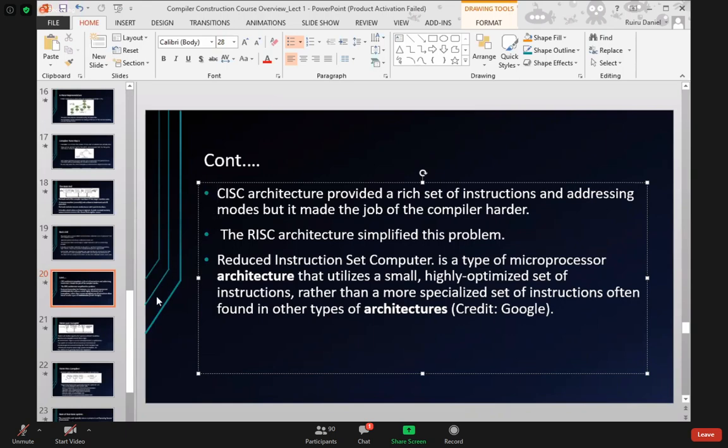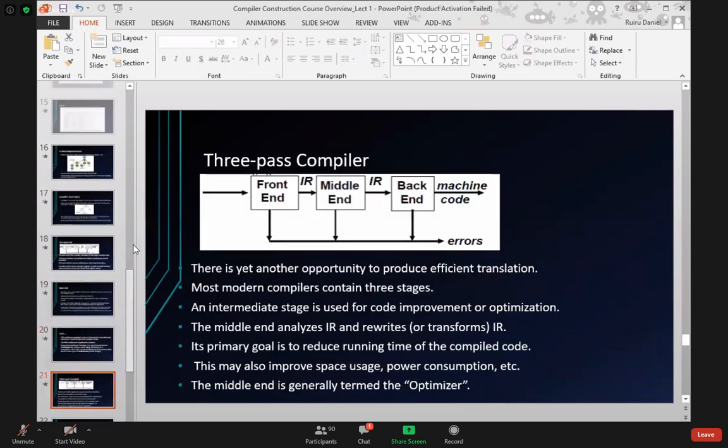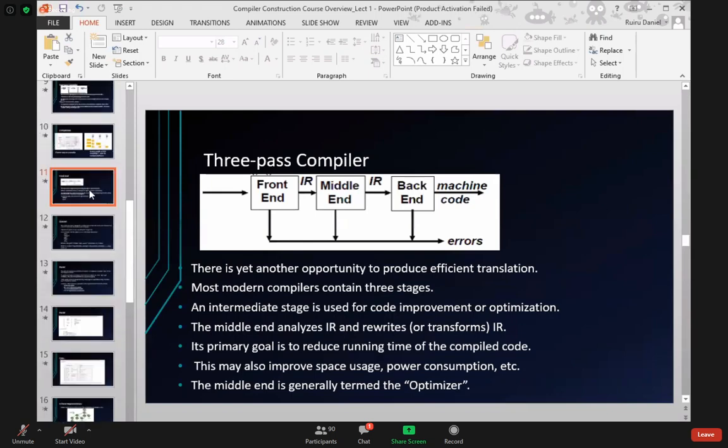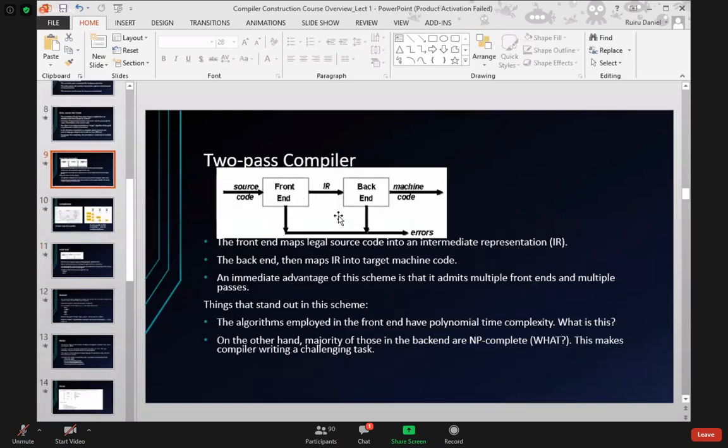A final thing that I think I should mention is the three-pass compiler. So remember, so far in this class, I've been talking about the two-pass compiler, where I just spoke about having a front end and a back end. But you can also have a three-pass compiler, which means you'll have three major segments.